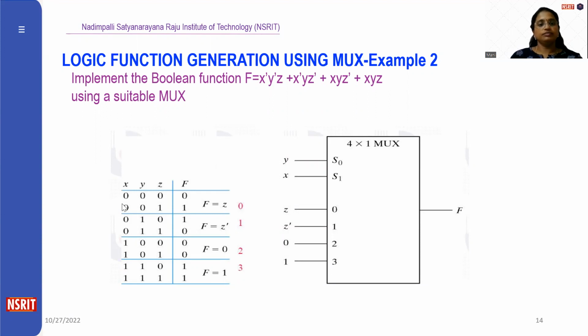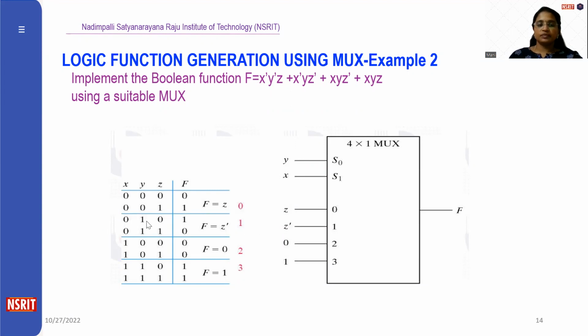So for 0, 0, z equal to 0, z equal to 1, the f function is also 0, 1. So for these two cases, the 0, 0 case, f equals z. The same z will be reflected on f. So f equals z. For x, y both zeros, f equals z. So if it is 0, 0, what will it select? It will select the D0 bit. So that D0 bit equals z.